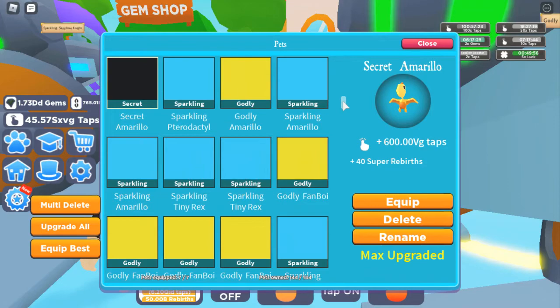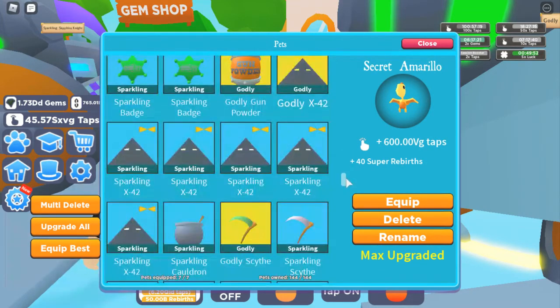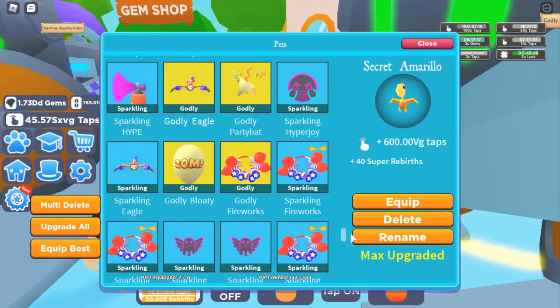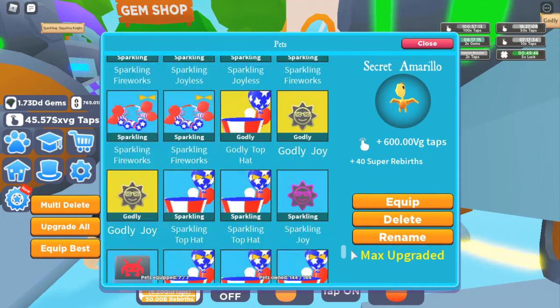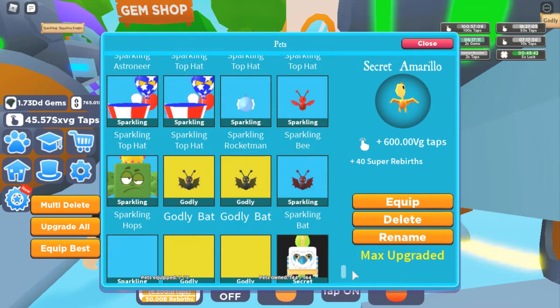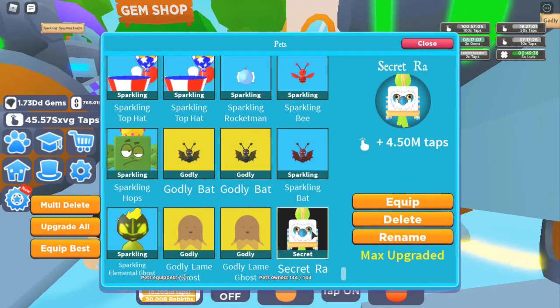Yep. So that's pretty much everything that we got as far as secrets from taking out the bosses and everything like that. But we still gotta hatch secrets. That's what I like to do more, is to hatch the secrets instead of just getting them by taking out bosses. We also got this secret raw down here as well.